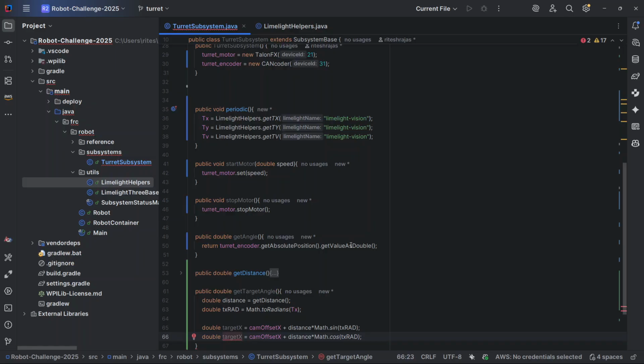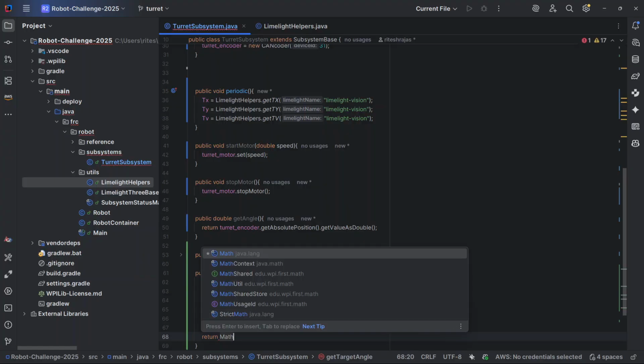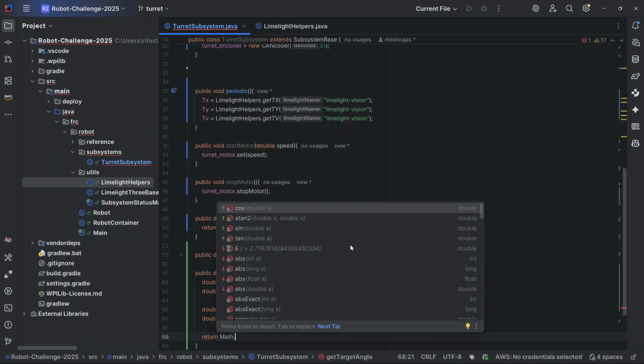This is going to be ty, and then this is also obviously going to be offset y. And that's kind of it. And we can just return the inverse of this. So tan inverse. Return Math.atan2.